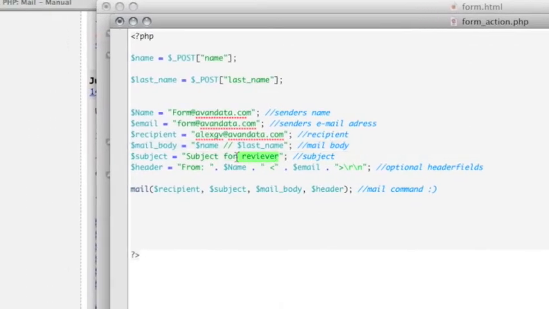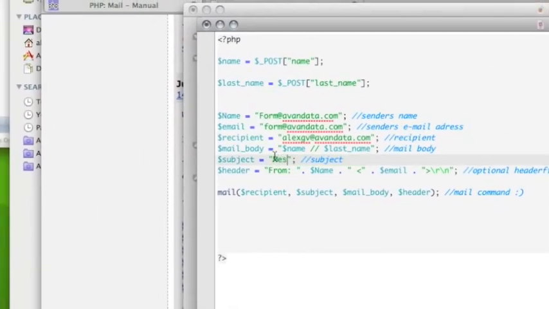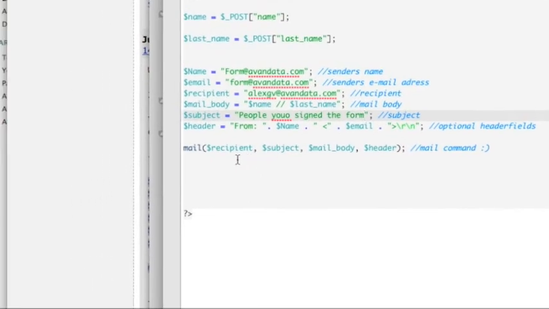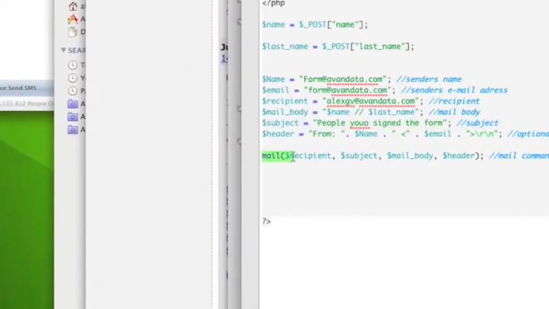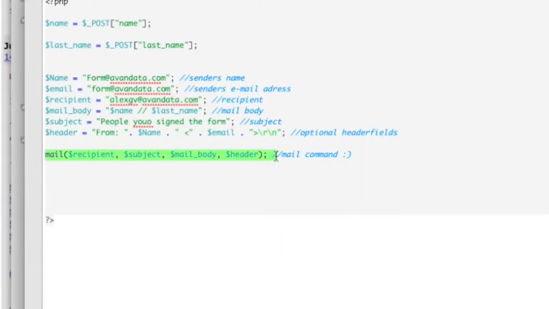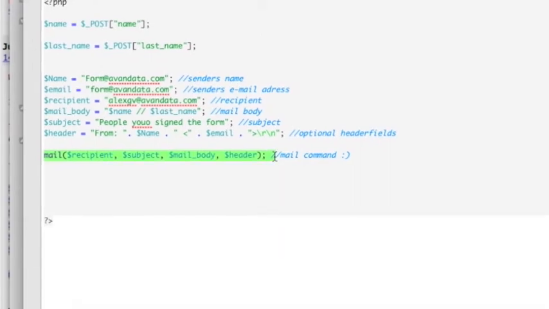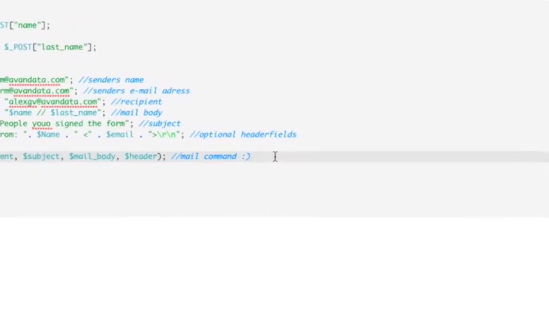And the subject will be people who signed the form. And what this command does is PHP has a built-in mail function, and it basically will send whatever our form has. And that's basically it.